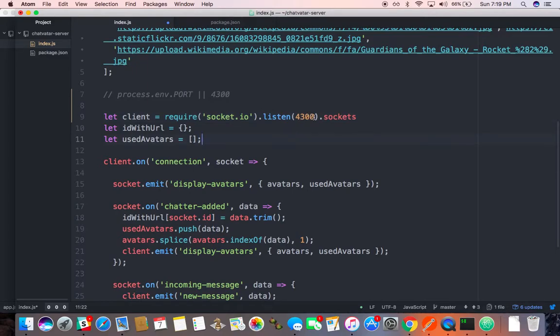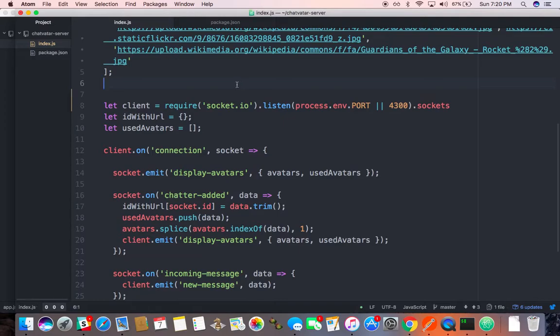Listen to 4300. Well, we don't know what port we're listening on. This is some environment variable on Heroku, and it's going to be called port. It might not even exist. So here's what's kind of common. Because when you're testing this, sometimes you want to run it on Heroku, but sometimes you just want to run it locally when you're working on it. So this says, hey, try listening here. And if that says it's an error, it'll say, or just listen here.